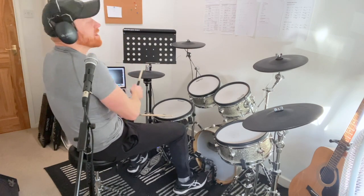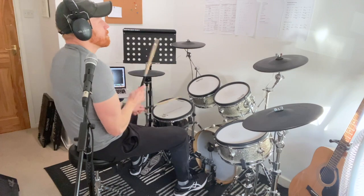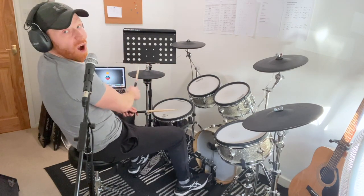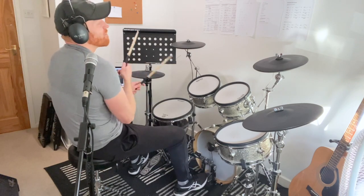Okay, drum fill into number 6. Nice simple one. So 1 and 2, 3 and 4. Eighth notes.